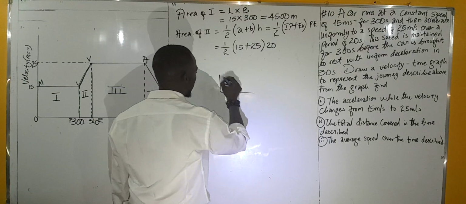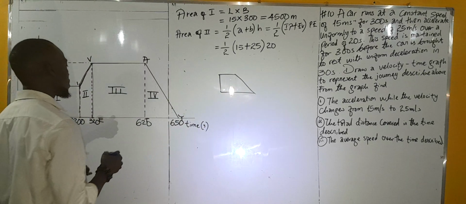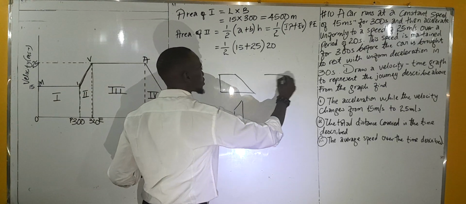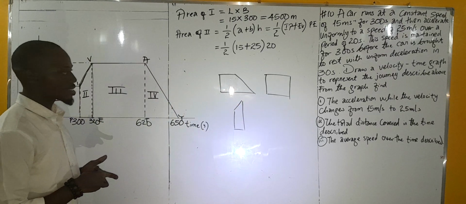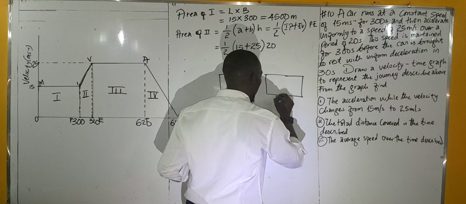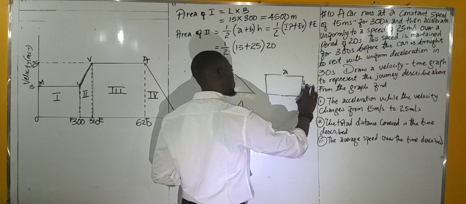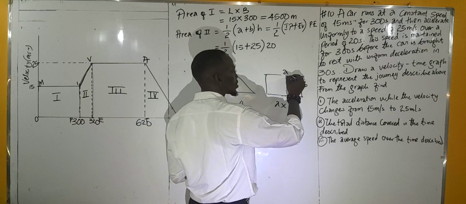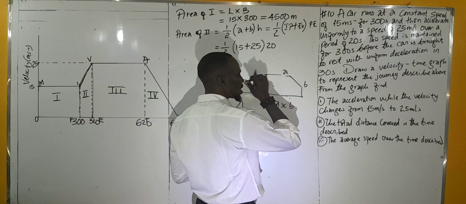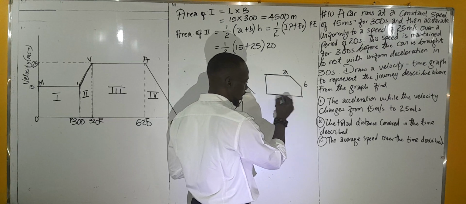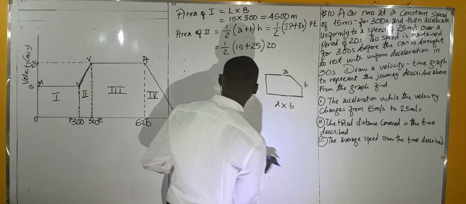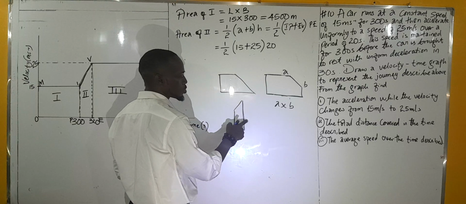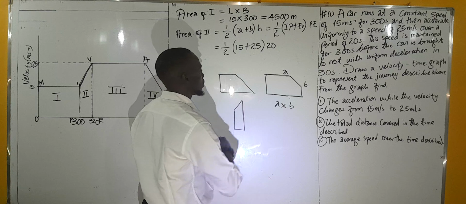Mind you, a trapezium can come like this. Now, the question is, many students find it difficult to know which is A, which is B. It's simple. The trapezium is from a rectangle. A rectangle is length times breadth. So let me call this A times B. That is the area of the rectangle. But in this case, it is cut off here. So we have two of them, A and another one here, so we need to add the two of them together. This is parallel to this, so this will be our A, this will be our B. The other side will be height. Do you understand?